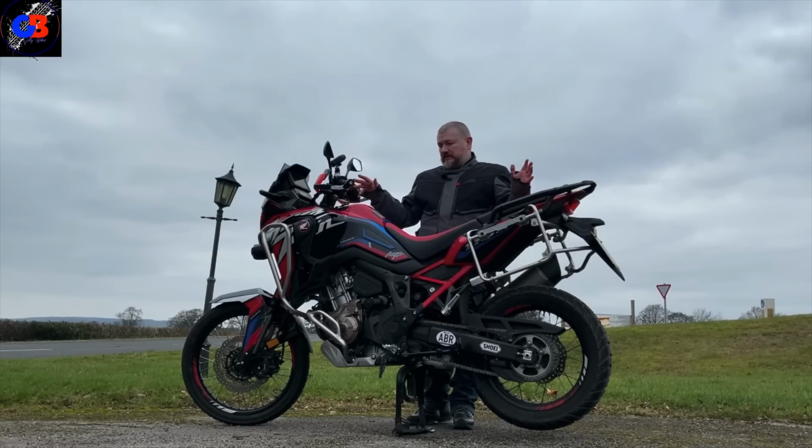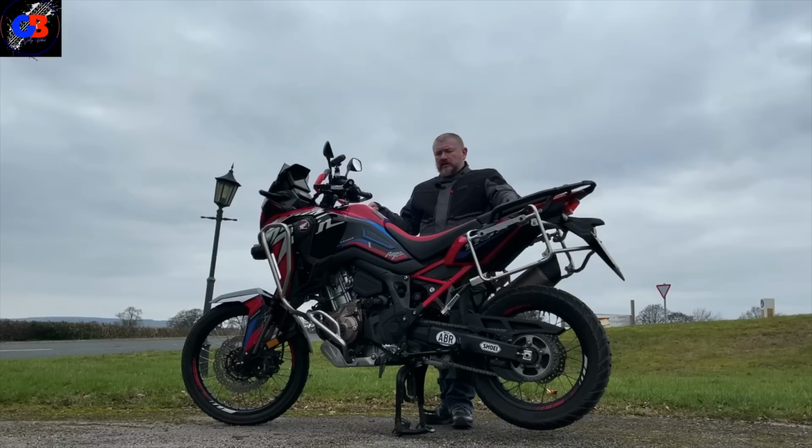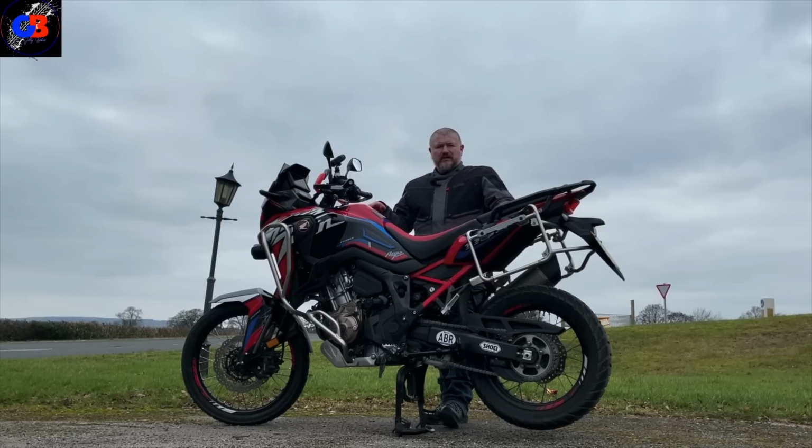So this is a Honda Africa Twin. You all know them. It's the current model, it's the current shape. As far as the specs go, don't forget what I always do, I'll throw some specs on at the end so I don't miss anything. I'll follow the same format as I always do. We'll have a walk around the bike. I'll point at a few things that I like. I don't think there's anything I don't like really, apart from the height, but that's just a me problem rather than a bike problem. Let's have a look around, shall we? I'll show you.